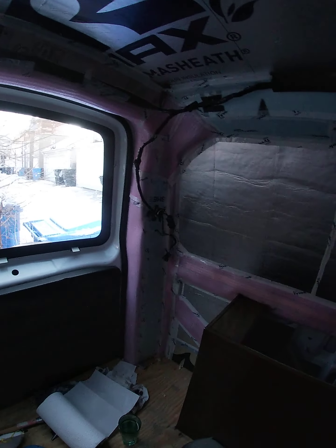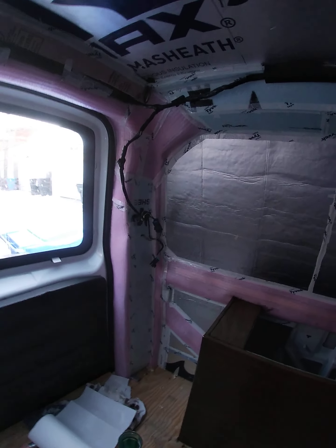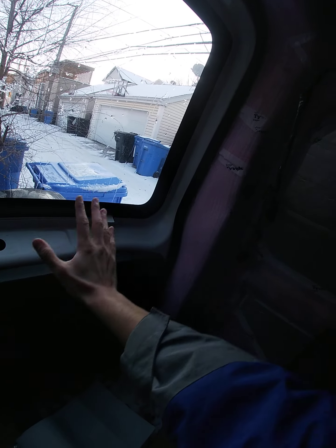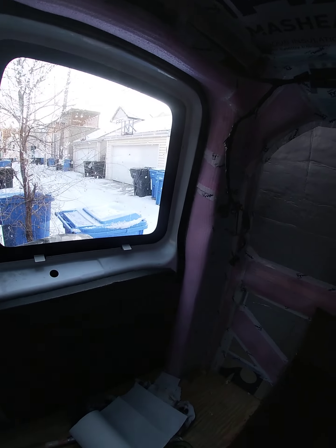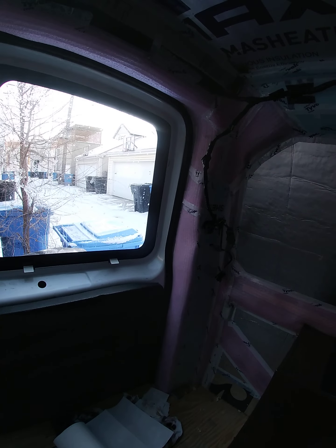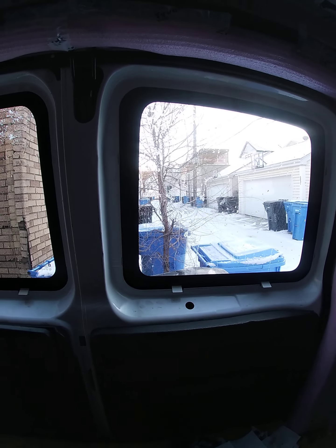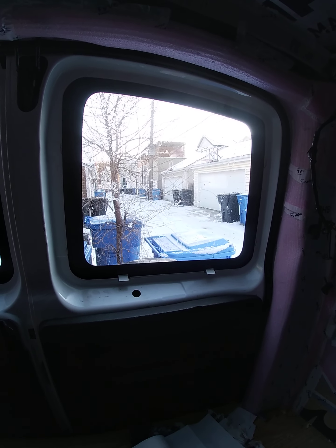Insulation does actually work very well — there are two things to note about it. It worked really well: it's warm right here, cold right here. Even around here, if I put my hand around here, it's cold — I can feel the difference. So in part your insulation is only as good as its weakest point, but that's not fully true — it's still doing a good amount, still definitely doing a good job. I've got to do something around here, but other than that it's in a good spot.